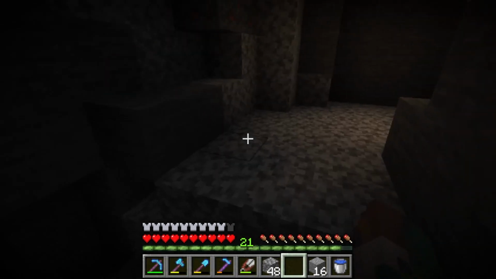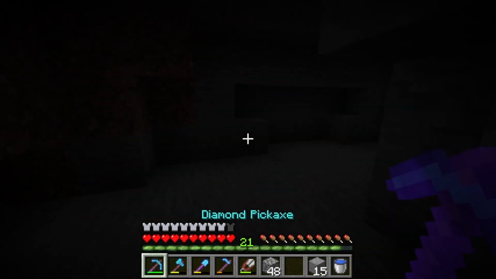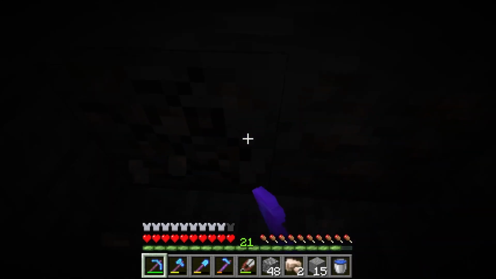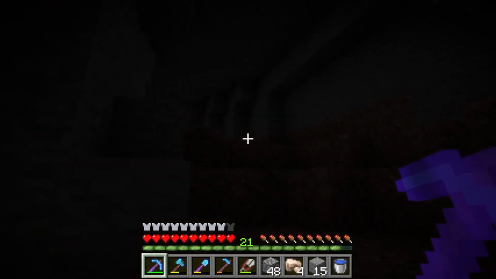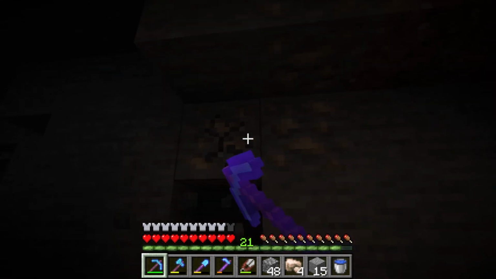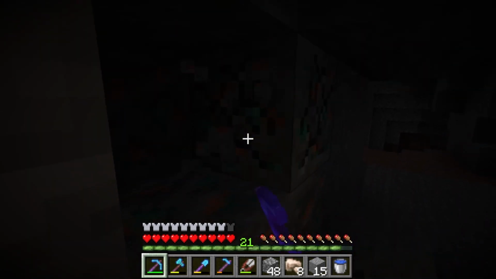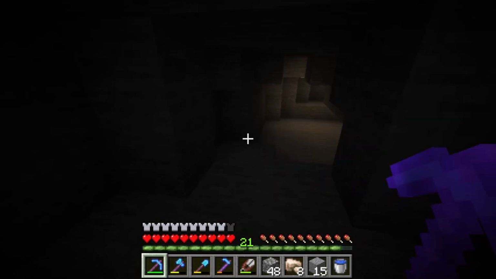Okay, I found a little cave. Let's see what we got in here. Oh, some iron, which is always needed. Let's just glow lichen. What level are we at? Alright, not deep enough for diamonds, I don't think. But, oop, copper. I'm gonna need this for a future project that I'm gonna be doing.